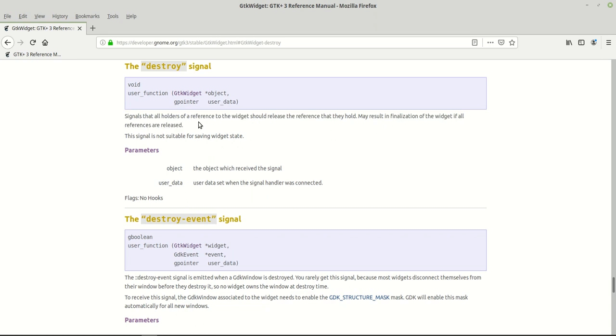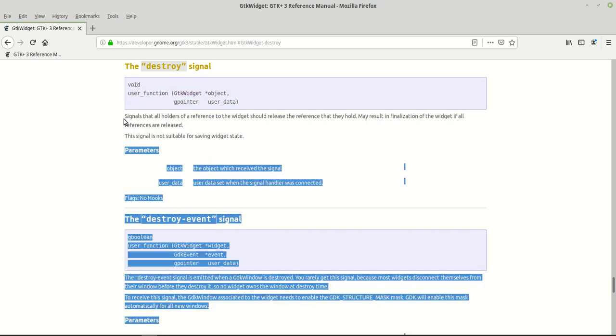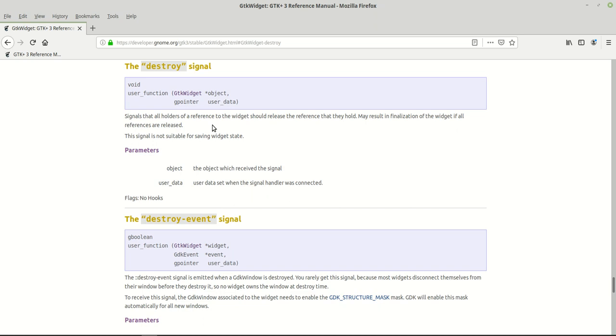This means if you call this function with this destroy signal, the application will close and the reference will be dropped, finalization will take place, the widget will be destroyed, and also the window will close and the program exits or something like that. It's too much information, too complicated to explain now. But what we know is that the signal, which is the destroy one, is the signal which we found.